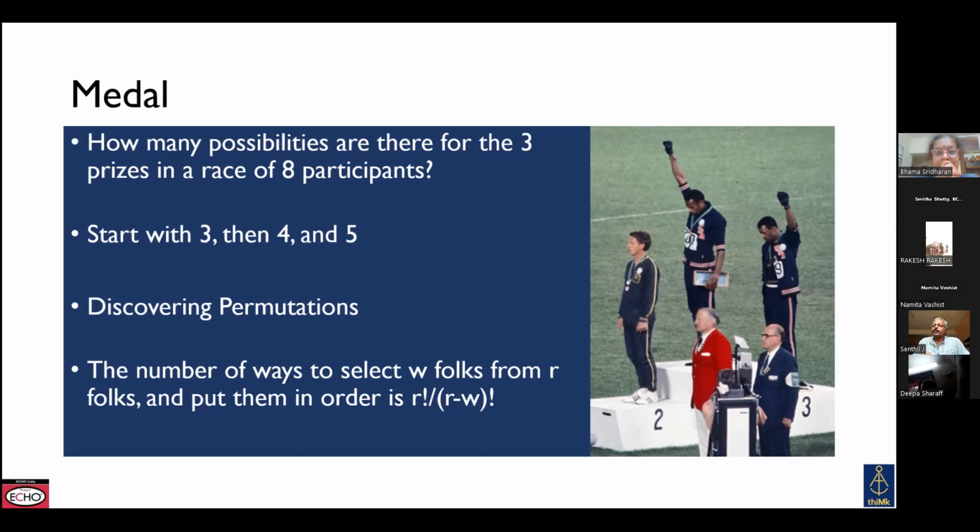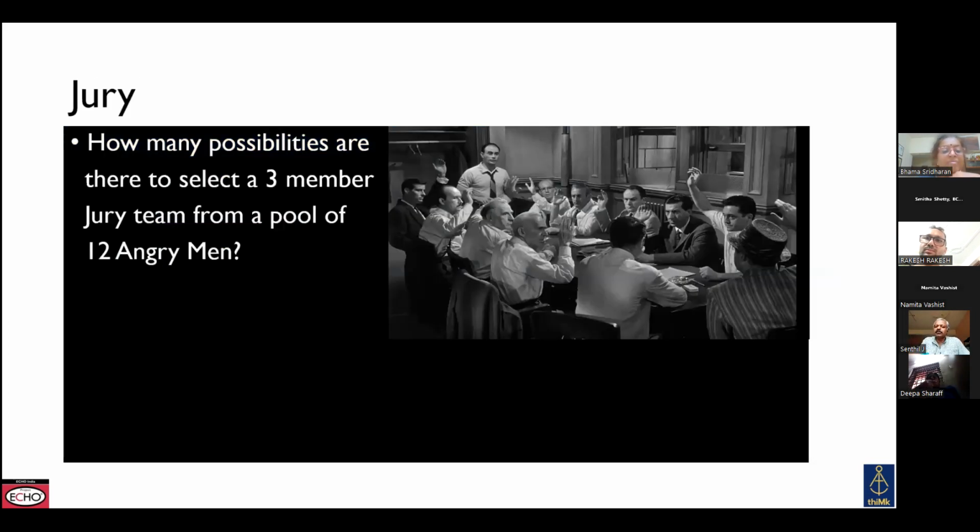But to easily cancel out from the top and the bottom, you go all the way from 8 factorial, and below is 5 factorial. Then you cancel out 5 all the way down to 1. So it ends up as 8 times 7 times 6. That's the first introduction to permutations they see.